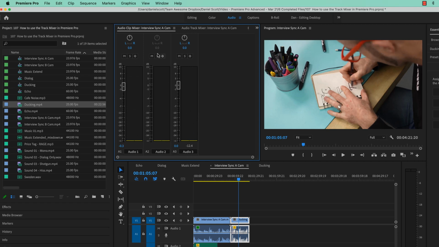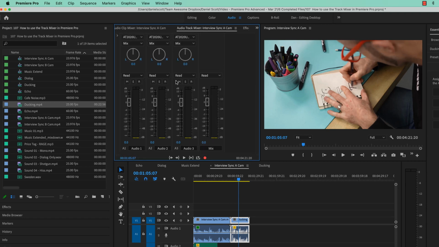This clip mixer, for individual clips that you're working on, is a lot handier when you're trying to mix down a really, you might be doing music where you've got 10 different instruments and you're trying to do it here in Premiere Pro. For me, that'd be kind of weird to do. I think you do that sort of audio mixing in something like Audition, but you can do it in here. Okay, so the clip mixer's individual clips. I'm going to undo, everything's fine.